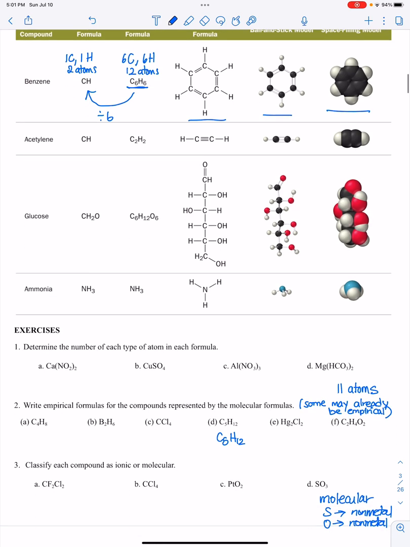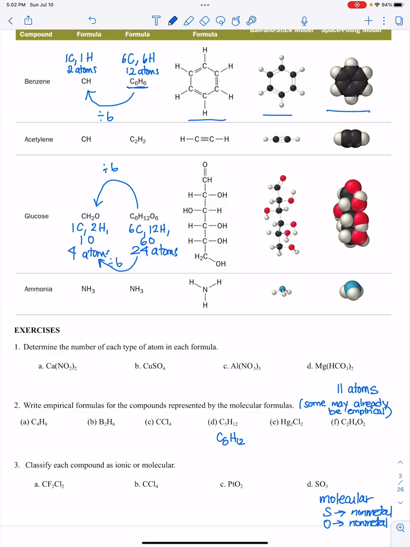I'll look at another one. Let's look at glucose, something that you might be familiar with in biology or just in life. Glucose is C6H12O6. That has 6 carbons, 12 hydrogens, 6 oxygens. Altogether, that's 24 atoms. What am I going to divide that by to get my empirical formula of CH2O? I'm going to divide that by 6. They all have a common number of 6. And so if I divide 6 by 6 and 12 by 6 and 6 by 6, I get C1H2O. So 1 carbon, 2 hydrogen, 1 oxygen. That has a total of 2, 3, 4 atoms. And again, look, that kind of works out that I divide by 6 and I have a 1/6 of the number of atoms.